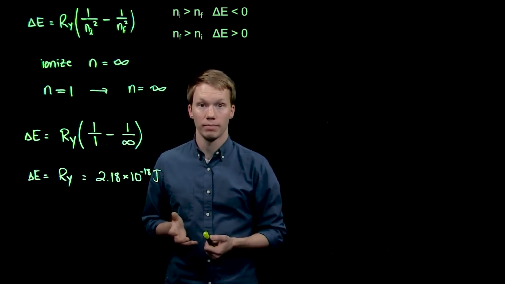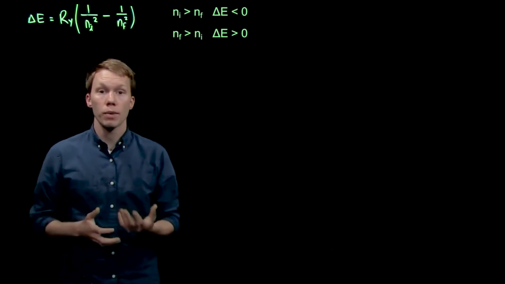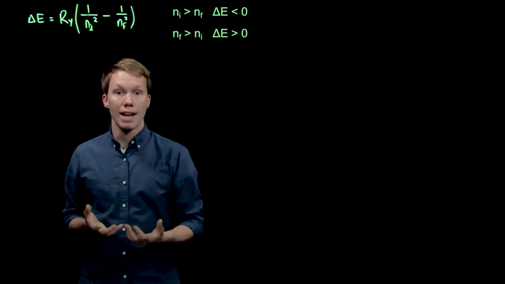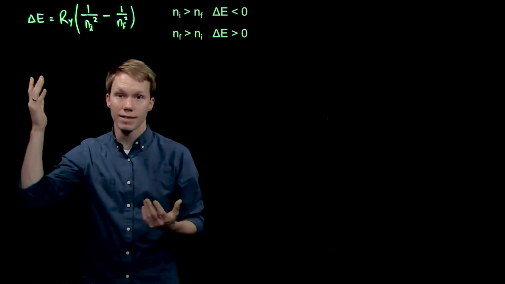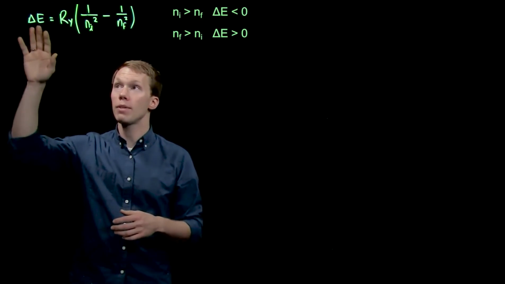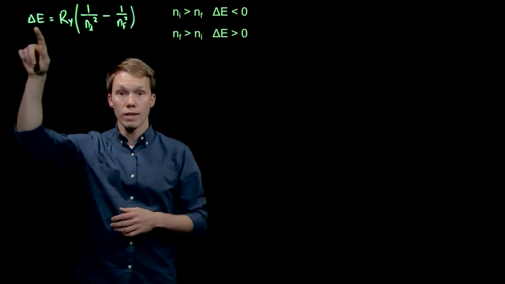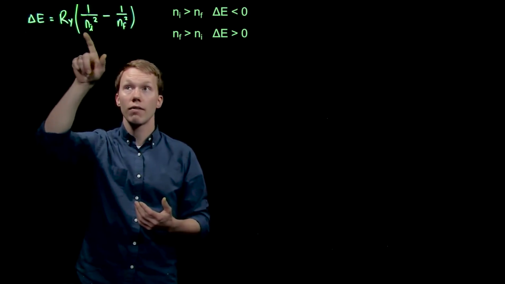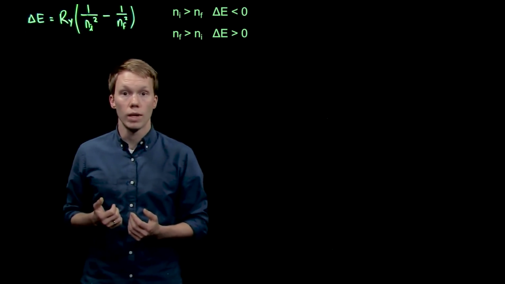We were able to derive this equation that allowed us to predict the wavelengths of light that would be absorbed or emitted from a hydrogen atom. And I'll ask that you're able to use this equation. I won't ask that you derive it like we did, but be able to use it and solve for either energies, wavelengths or frequencies of light, or either of the starting or ending levels that the electron would be at in the atom.